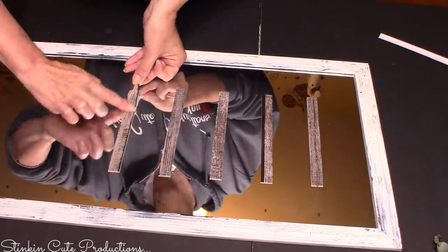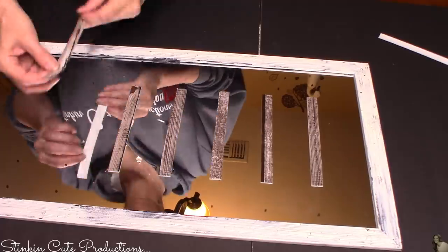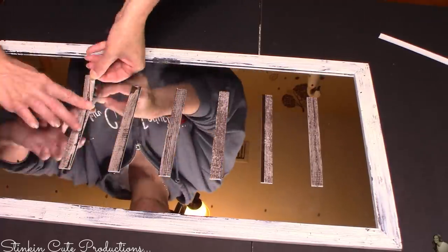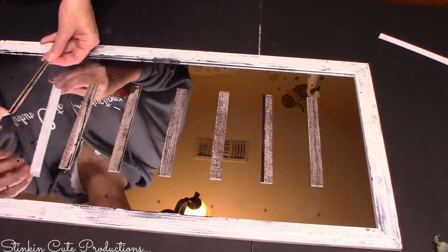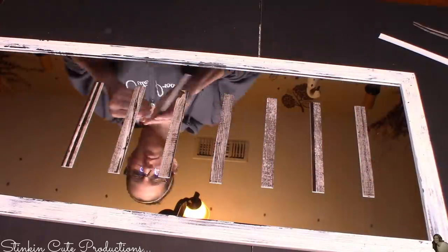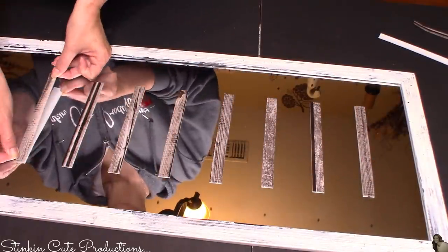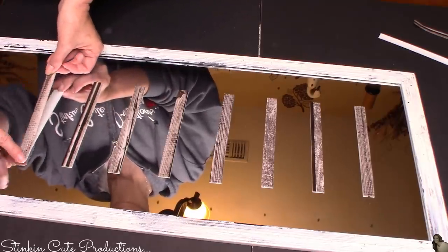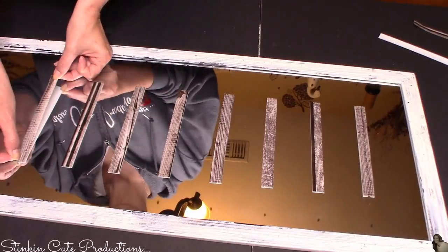All of the center strips are going to be lined up. You don't have to worry about if they're even, if one is higher than the other. By placing the dots that I placed, it makes it so easy to set down these strips, and it's almost foolproof. Your strips are going to come out perfectly straight and evenly apart. So this is what you should be left with, are these strips that are going down the center of the mirror for the full length of the mirror.